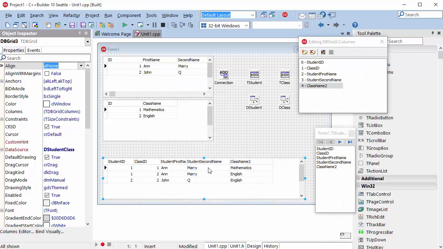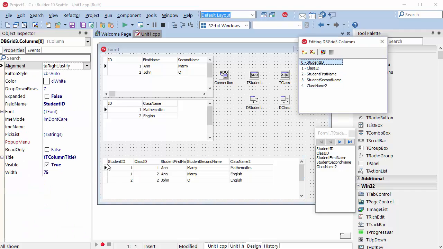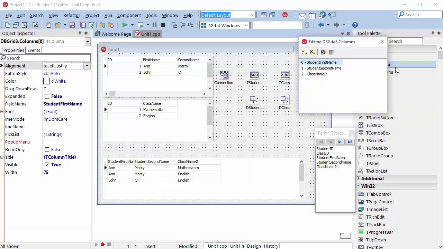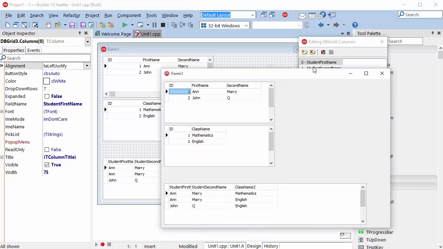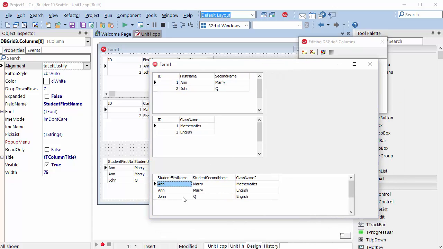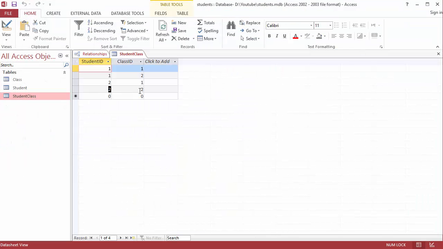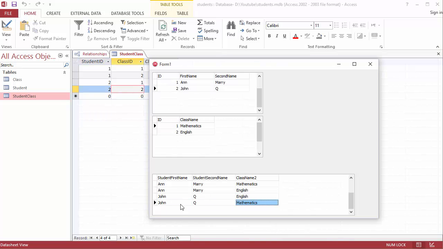Furthermore, once I've done that, I don't even need to show student ID and class ID here because it might be confusing. I can simply do it like this. Now I have only strings here. Add a new record. I'm going to say John, and automatically it is John Q, attending mathematics. Behind everything, John is ID 2, and he is attending mathematics, which is ID 2. If I look at the database, it has only 2 and 2 stored. These are the only values that the database has, but your application will read it as this.